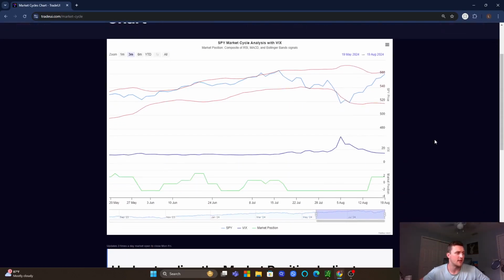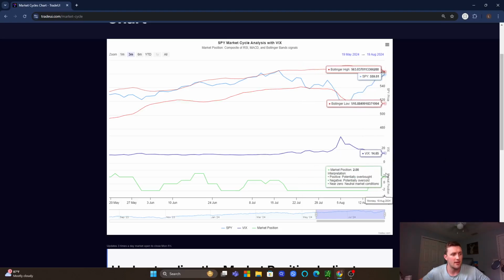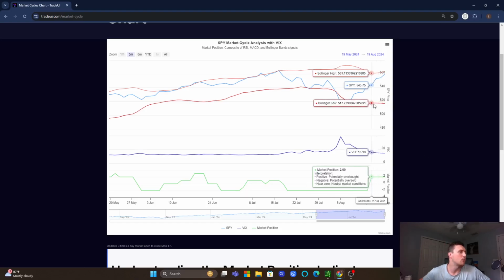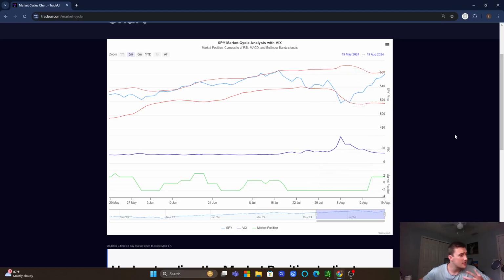What this tool does is it composes the RSI, the MACD, the Bollinger Band, and the VIX, and summarizes everything on one chart. That way you can see everything in one spot to determine whether the market is bullish or bearish. It factors everything in, and all the data comes down to market position. That way you can determine whether it's time to buy, hold, or sell a certain stock. Well, how do we use this? It's easy as can be.